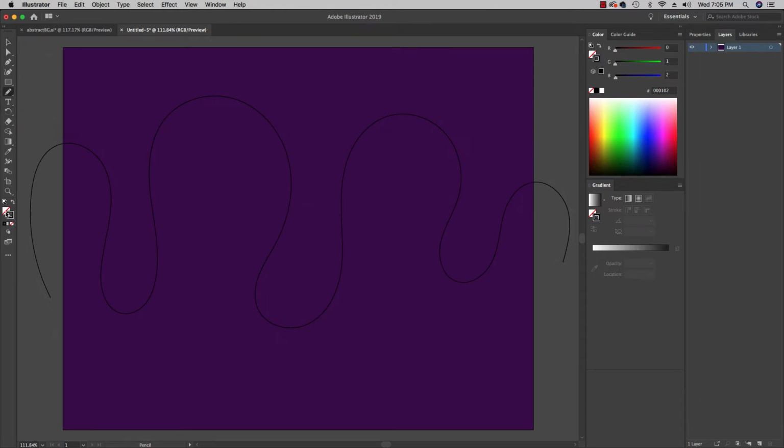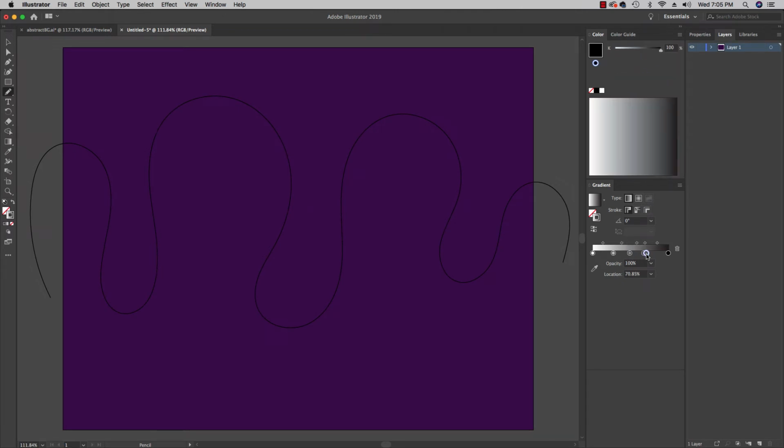So we'll get our pencil tool active again. I do want to create another. I want to create a gradient. So with my pencil tool active, the stroke selected, let's apply a gradient to that stroke. As you can see, we have gradient options down here. This one is specifically going from white to black. So we can add more colors in between by clicking here, and little dots will form. As you can see there, if you want to remove one, you can drag them off, or if it's active, you can just hit delete stop. So these little stop points right here, you can create as many as you want.